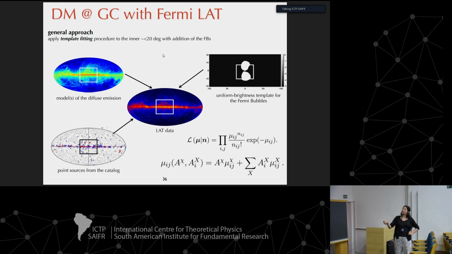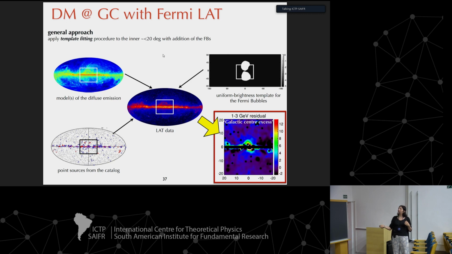They would take the region of interest, take the data, then build up the models, the best models that describe the emission here, and subtract it to see, does this model describe well my data? And so they did this by modeling, say, diffuse emission, adding Fermi bubbles, adding all the point sources, you put everything together. With your likelihood, you define the best possible model that would describe your data. You put it in, you subtract it, and then people realized that no matter what you do with this modeling, there is some residual.